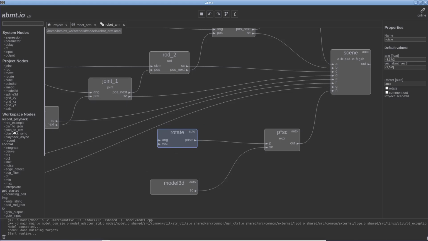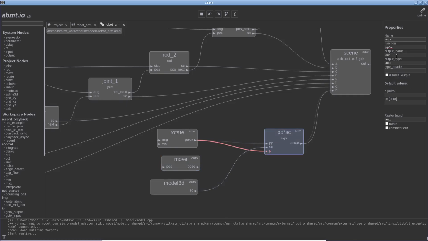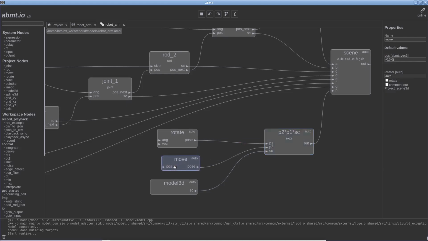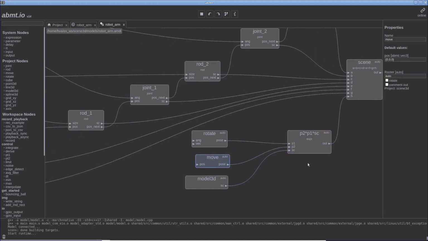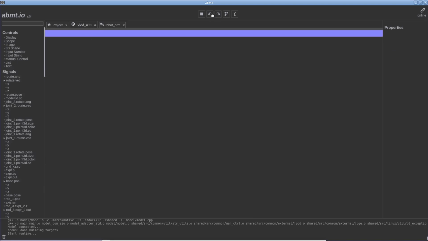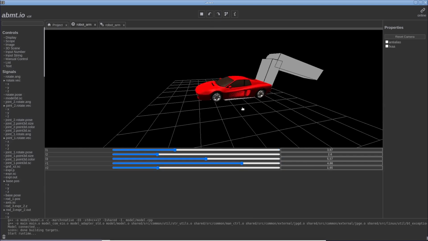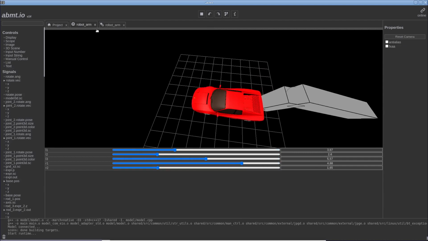So I show you what I mean by, let's move this car also a bit around. So let's take another P2, P1. So first rotate and then move to position, move. So now let's move this 5 meters.